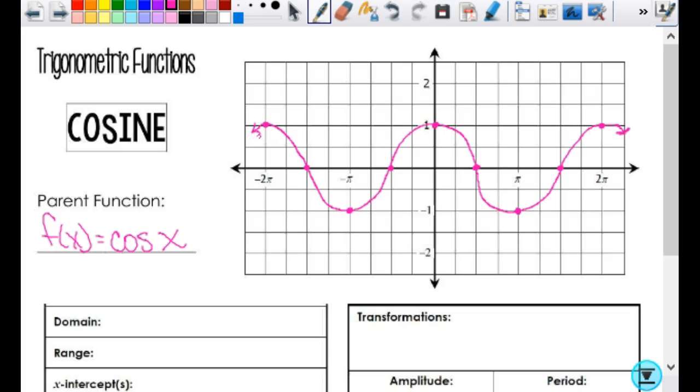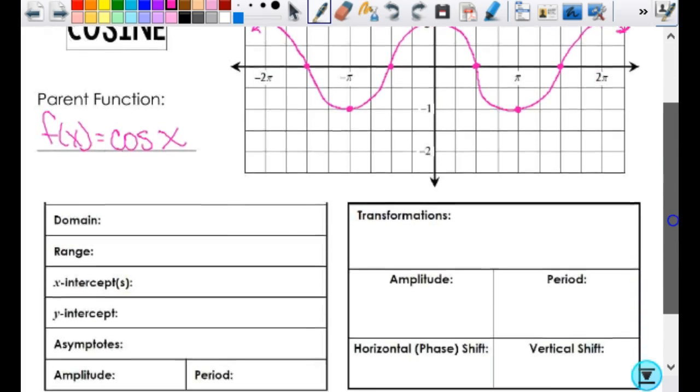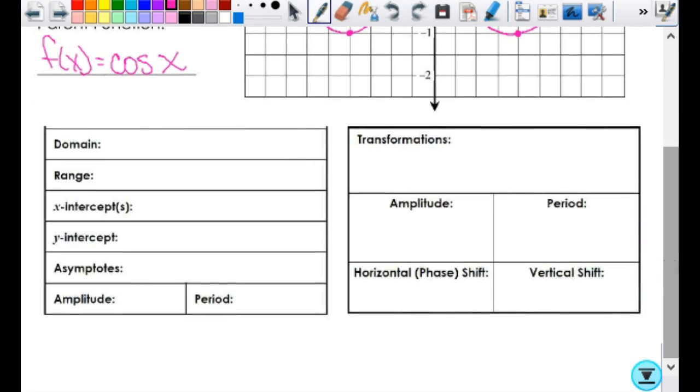So it has the same domain. Now, think of any cosine graph, or the parent function of a cosine graph, can be shifted over to make the parent function of a sine graph. Then aren't the domain and the range going to be exactly the same? Yes. Negative infinity to infinity. Range is negative 1 to 1. Now our x-intercepts, which we'll call zeros, actually change. It's not n times pi. Where do we start? We don't start at pi, we start where? Pi halves. So it's n times pi halves.